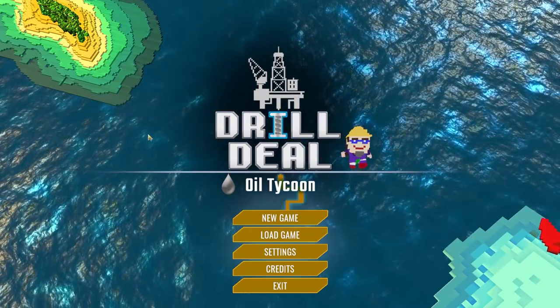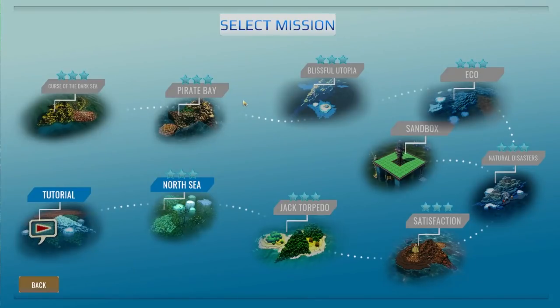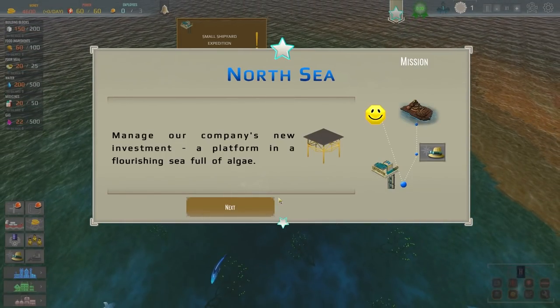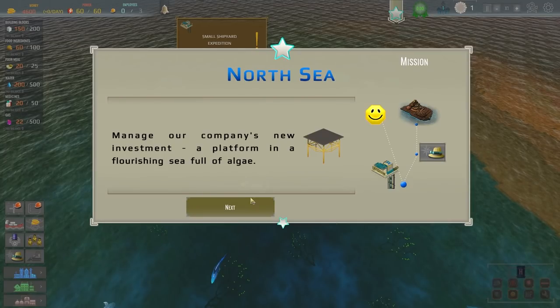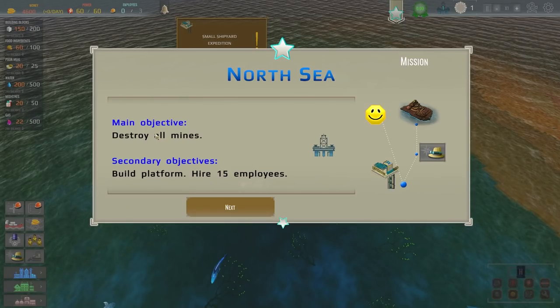Today we are checking out Drill Deal, which has just dropped into full release. This is a game that we played the demo of what feels like an absolute age ago. Anyway, we're going to immediately jump into things and see what we've got going on. If you've never heard of Drill Deal before, it's kind of like a little base management, but instead of managing a base, you manage like an oil rig instead.